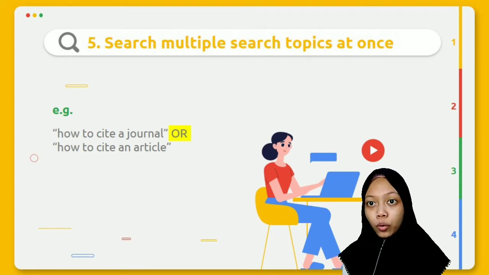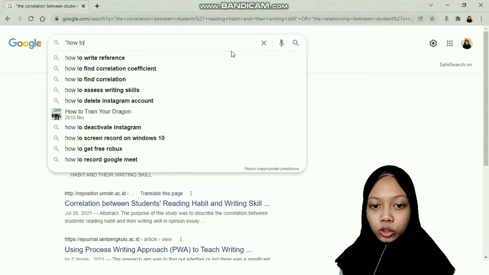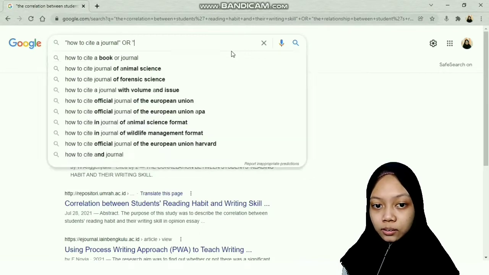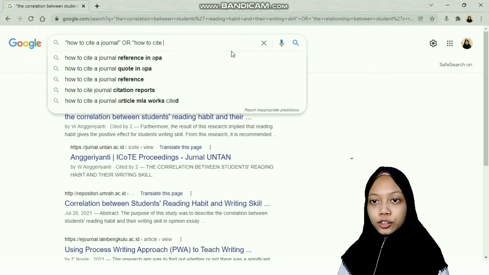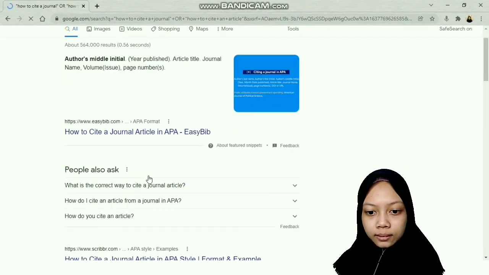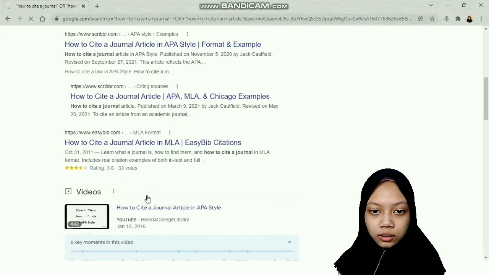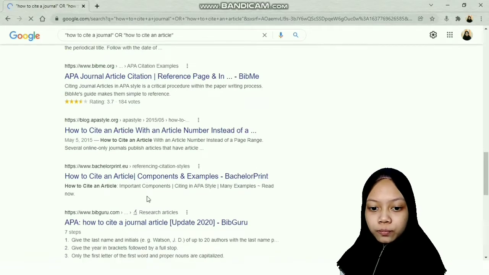We can use the word or, and we can type the topic in quotation marks and then type or and then the other topic. Here we can see the results are about cite a journal or cite an article.